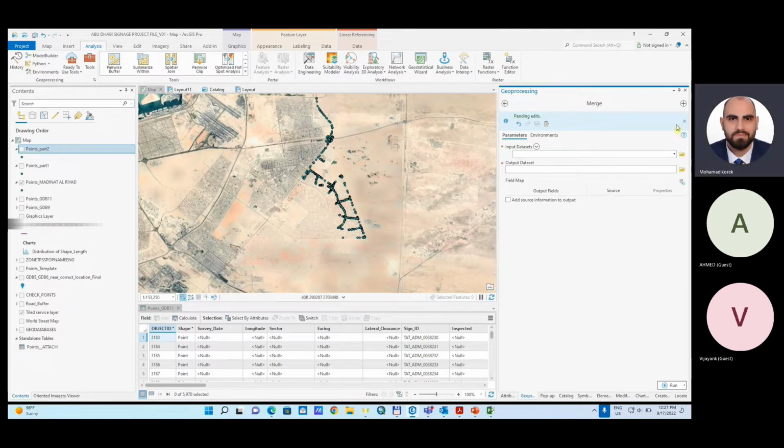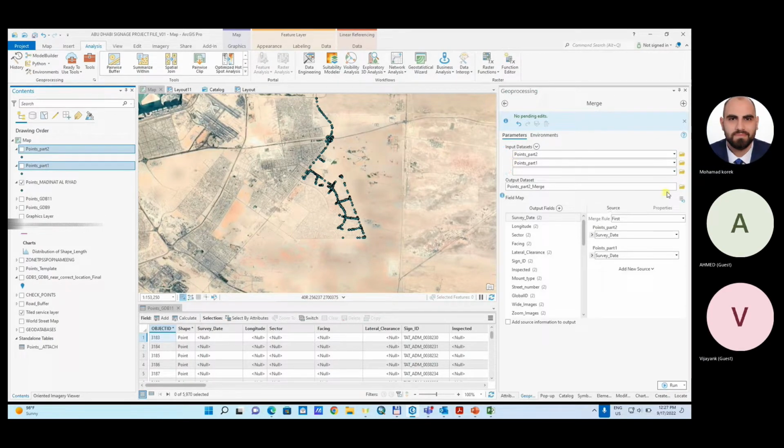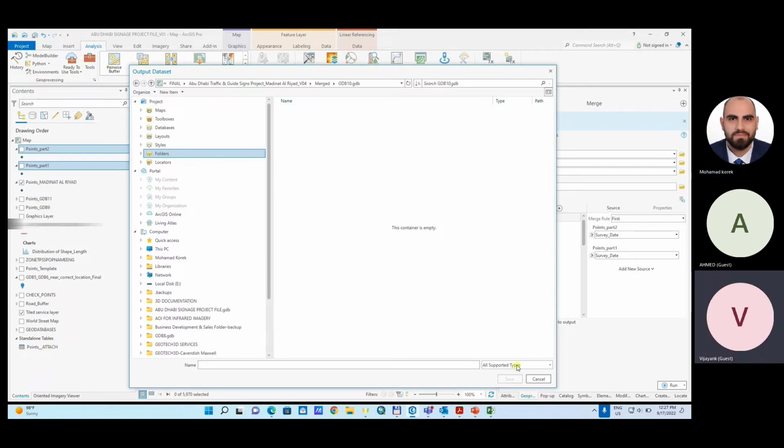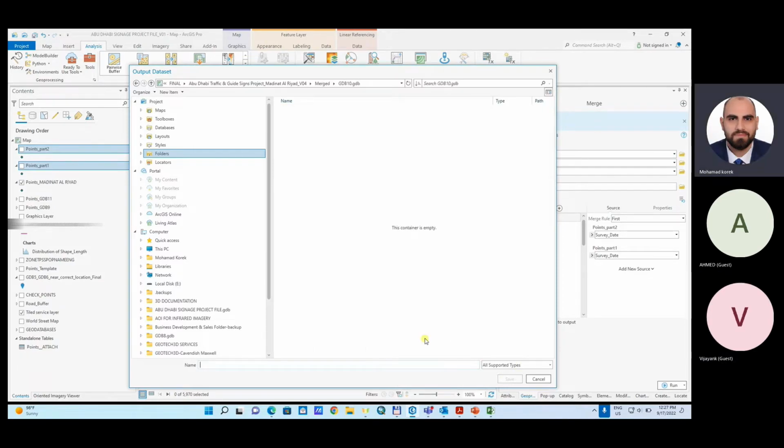I'll merge these two databases, so we'll put them here. I assign the output here, in the merged database. I call it the same name, points.